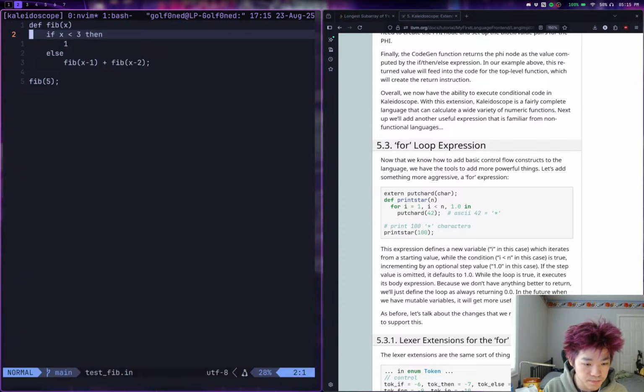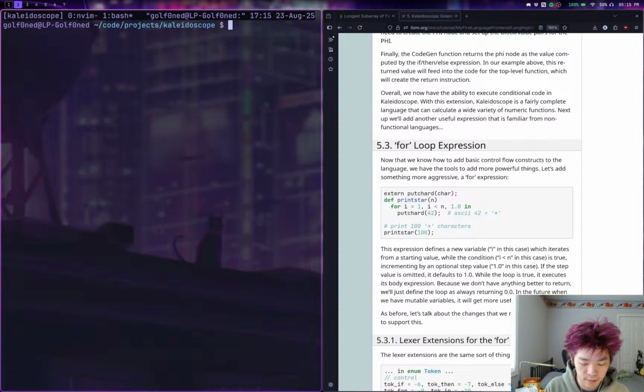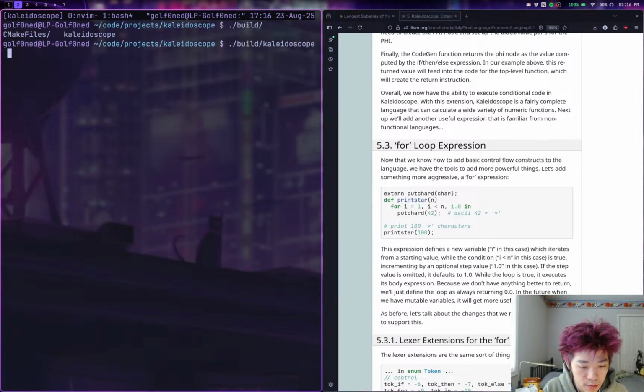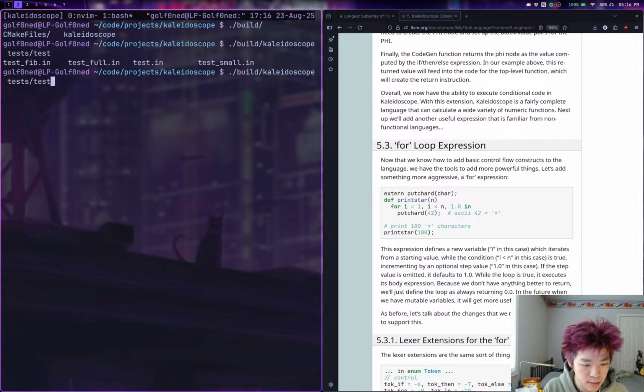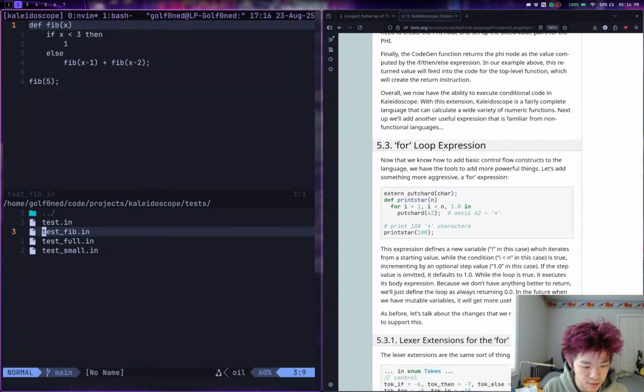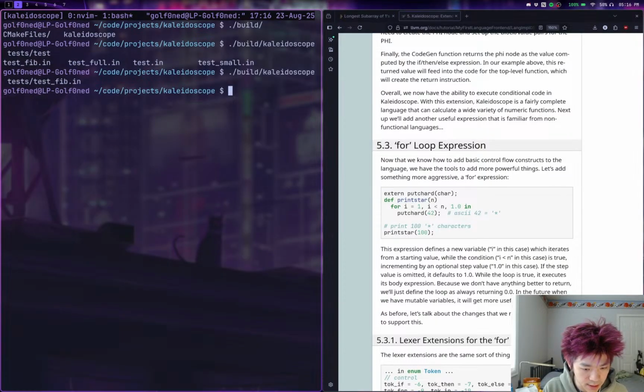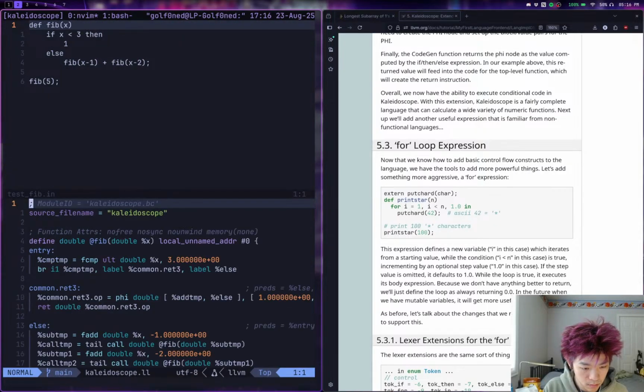And yeah, if I run build compile for kaleidoscope, and then I pass in tests, fib, and then I go to the file generated. Oh, I need to disassemble it. And it generates if statement code.